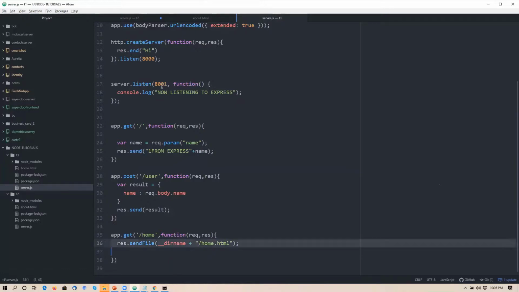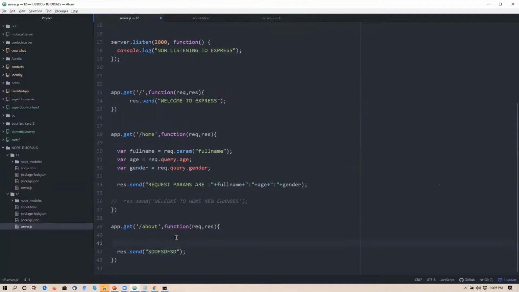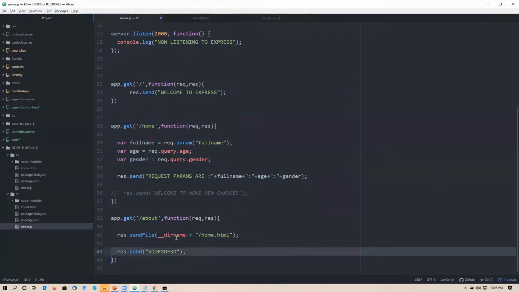So we will copy this command and compare it with our traditional response.send. We are telling Node that I don't have to send specific HTML code here, but instead I have a file which needs to be sent, and the file is in the current folder, that is __dirname, plus about.html.